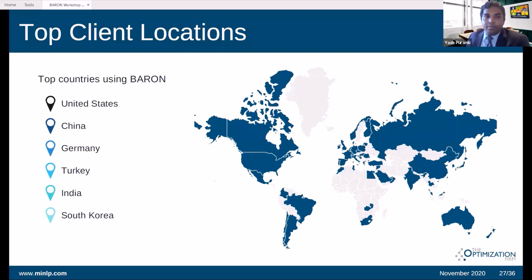In our experience, Baron did work very well, especially in finding good bounds. Of course, given the scale of the problem, finding globally optimal solutions or proving optimality took some time. We found it very helpful to find a good initial solution for the problem. Another thing that we're working on at the moment is introducing trigonometric functions within Baron.